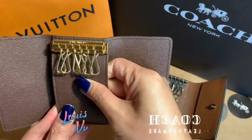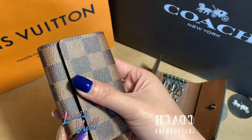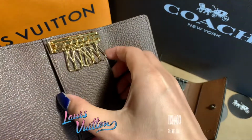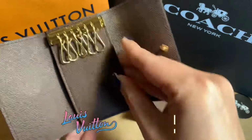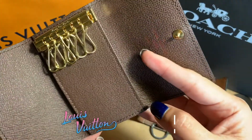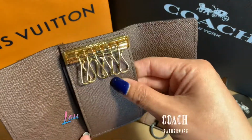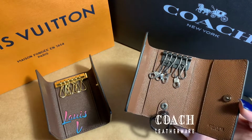Let's try to close. Okay, that closed, no problem. I'm not sure if you could put a lot more, but I'm probably not going to suggest putting more cards at the back, because you don't want to ruin the stitching right at the back. If you really want to put a credit card in here, I would suggest just putting 1. So let's move on to the Coach to see how many cards we could put in here.